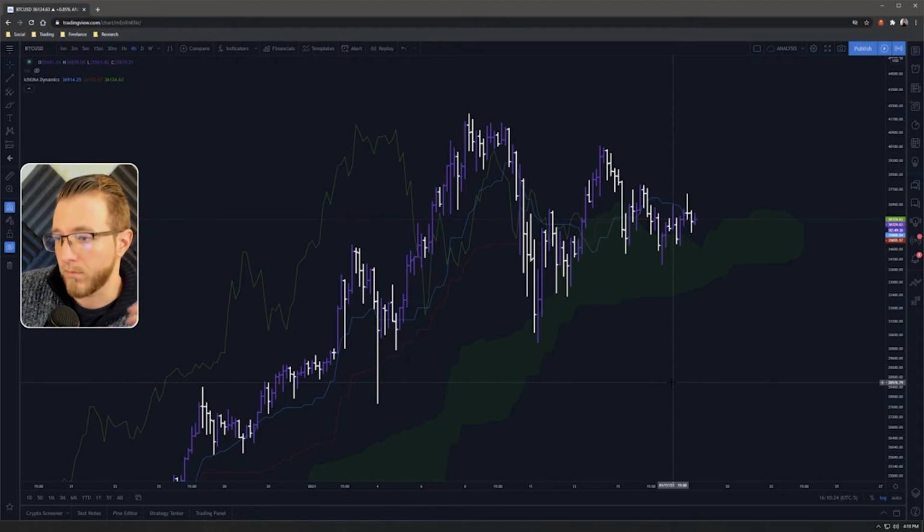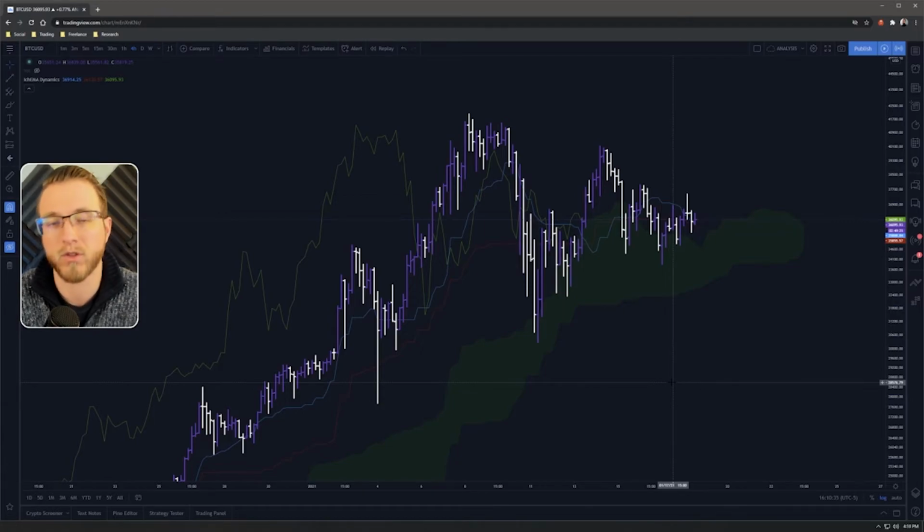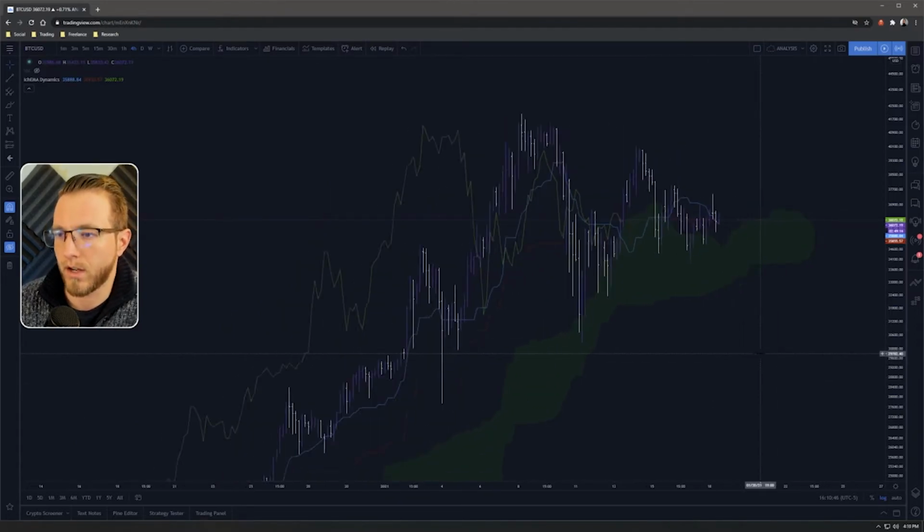And that's pretty much it. Those are the basic rules of Ichimoku Cloud. It definitely looks like a really confusing indicator, and I can understand that, especially for newer traders who aren't really familiar with this. It does look complicated, but like I just explained, it's really not that hard to understand.